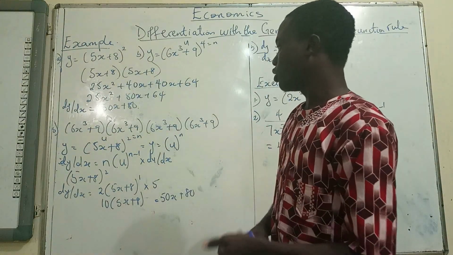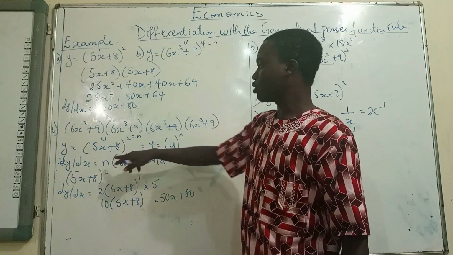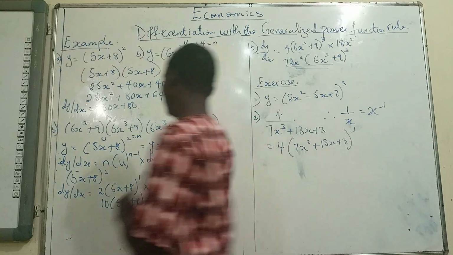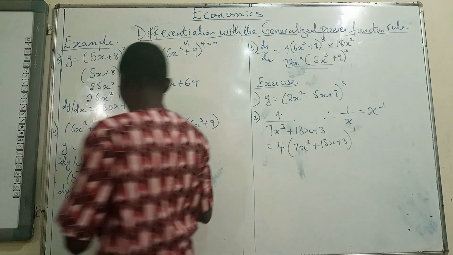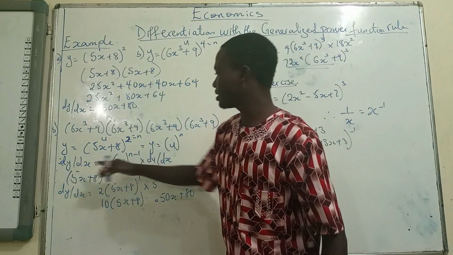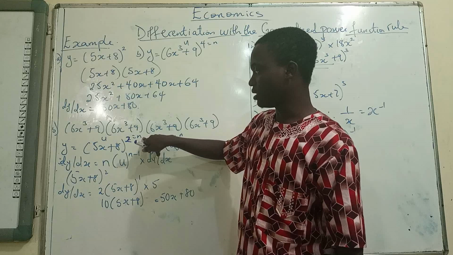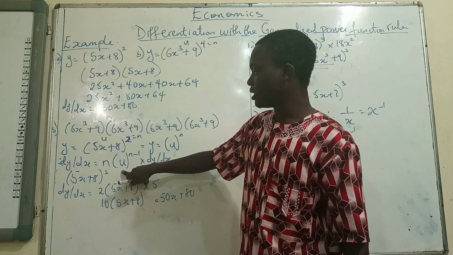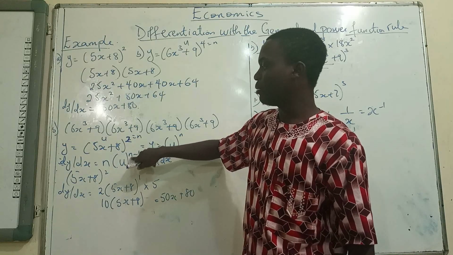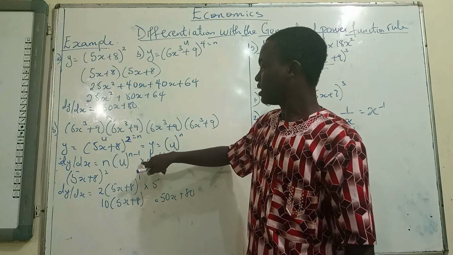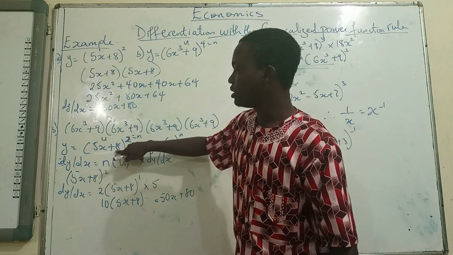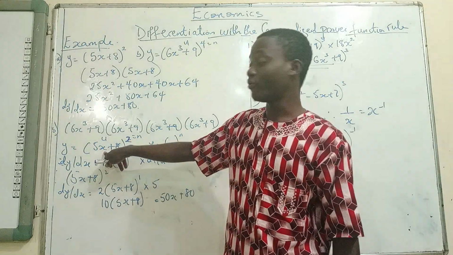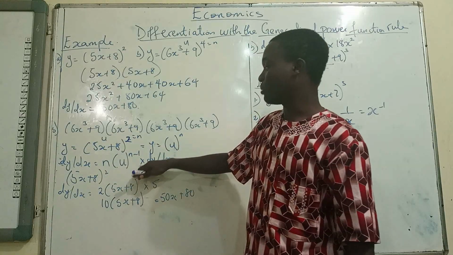So how do we then apply the rule? If you have something where what's inside is u and the power is n, by the time you do d/dx, whatever is the power, which is n in this case, is going to be beside this. Now this is u, right? So u remains, you close the bracket, then the power becomes n minus 1, then multiplied by du/dx, the derivative of what's inside with respect to the independent variable. So if x were q, for example, that would have been multiplied by du/dq.